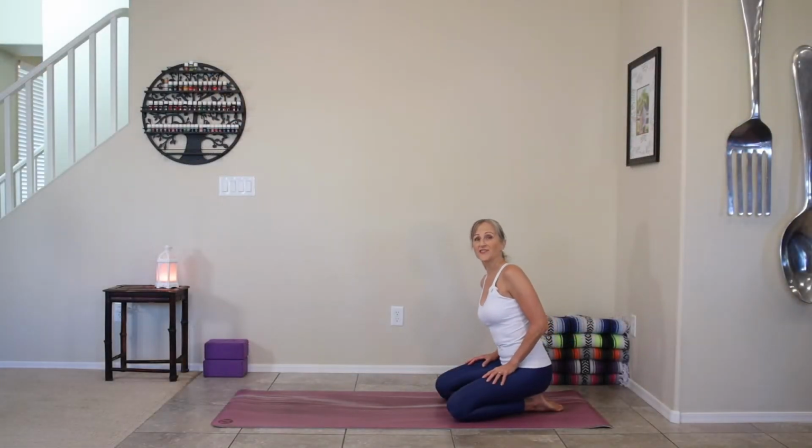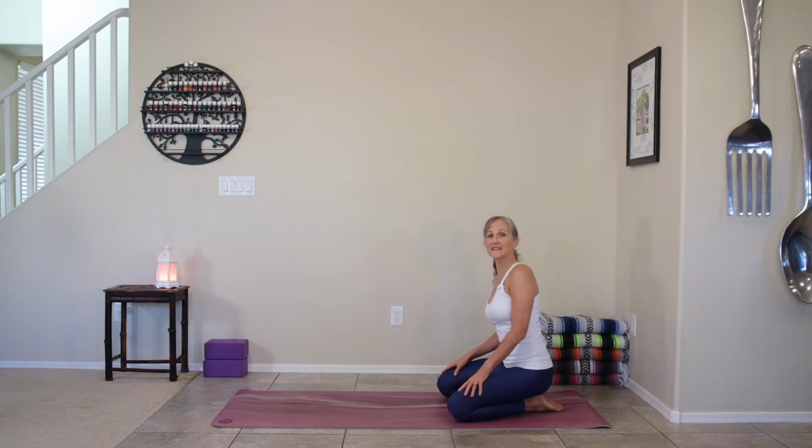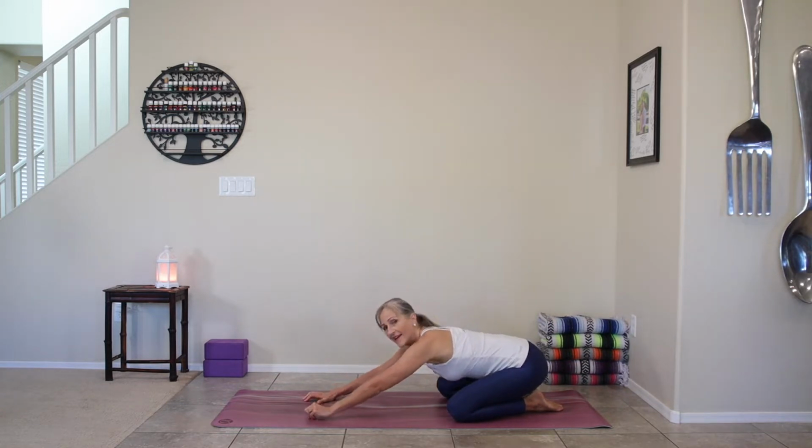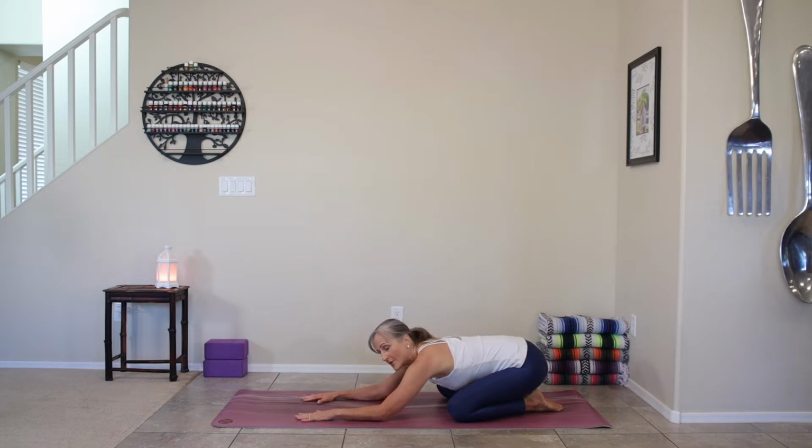We're going to begin in child's pose, knees apart, feet together. Let's walk our hands out in front and slowly melt your elbows and your head towards the mat. And just feel the stretch in the back, using your palms to push your hips towards your heels. And then tune into your breath.